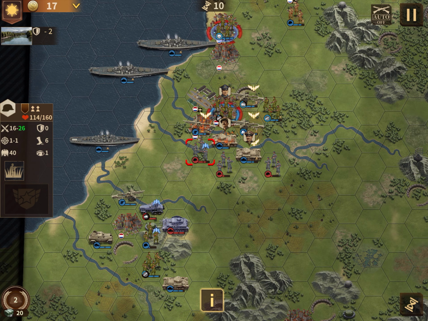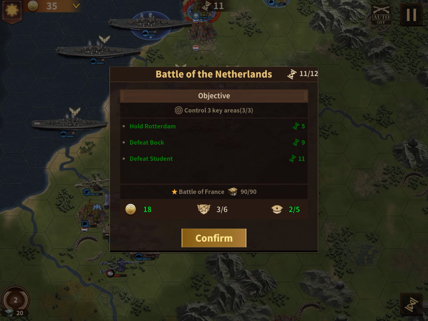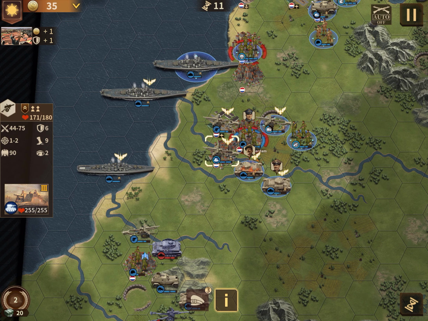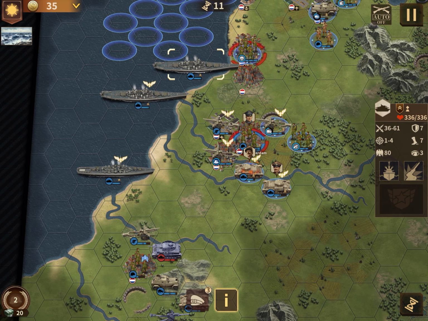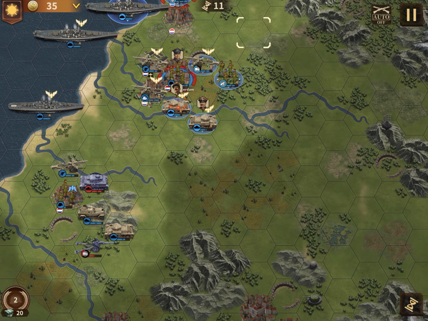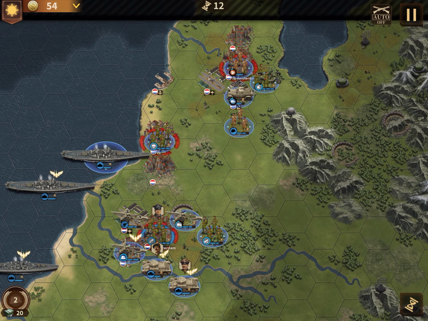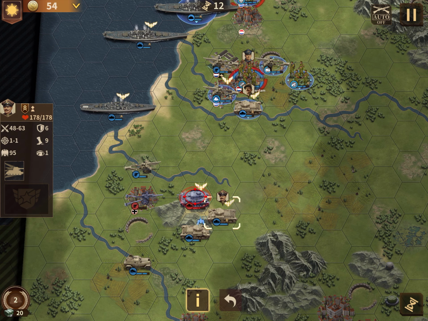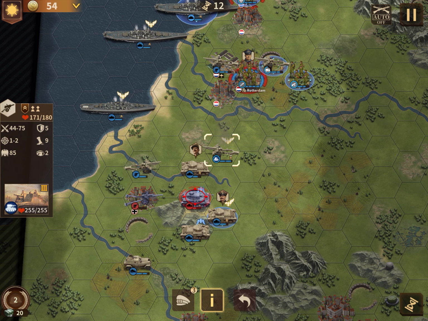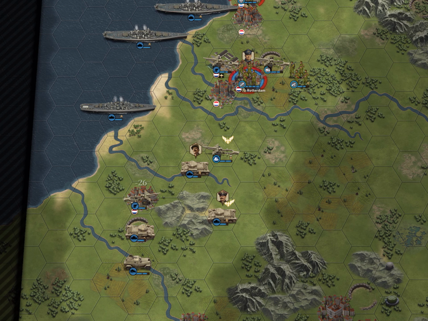Minor use for my navy. Two more turns. Let me give any income to the Germans. Cannot go down with the navy, so I have limited maneuverability. Come on, just for fun, I can come get you. Take that. Game over. One more turn.